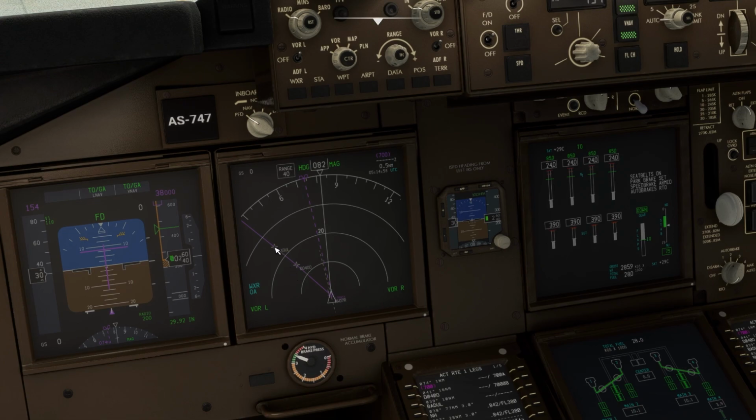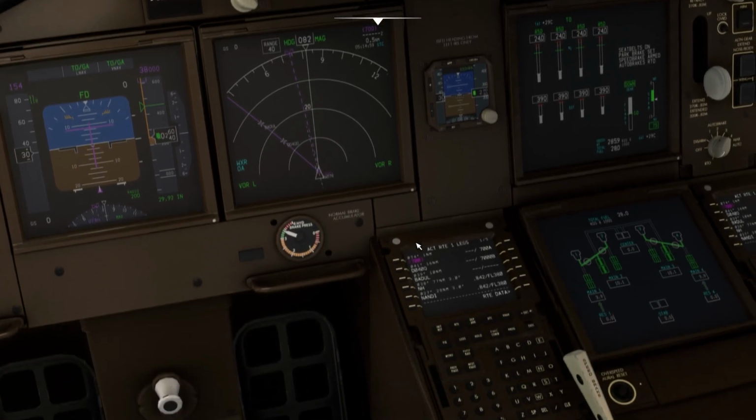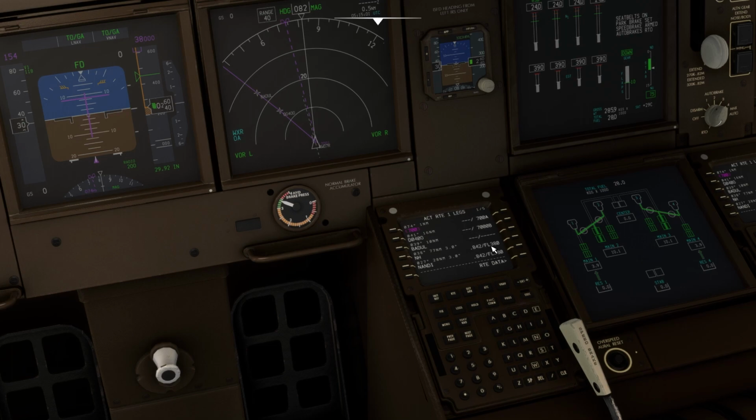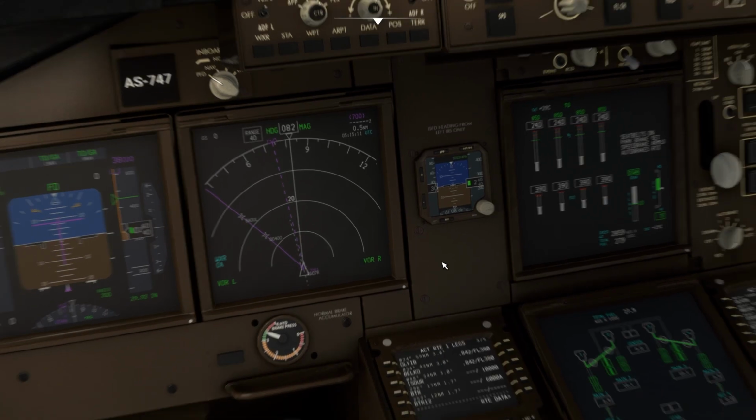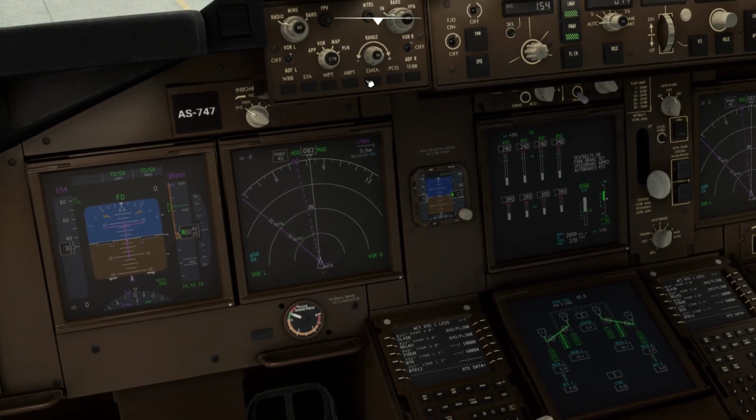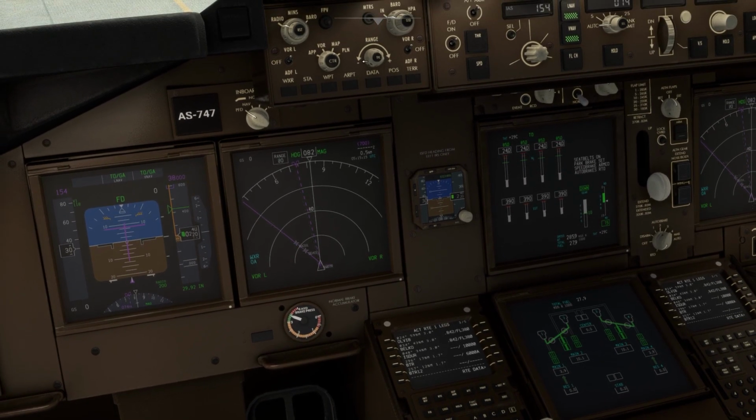So till this point the plane should not go more than 7,000 feet, and after this the plane will again start to climb to 38,000 feet, and right after the descent we have to descend to ISDO, that is 10,000, and then we have another waypoint BTR. So just cycle through the flight plan, because I think there is one additional waypoint in the flight plan.